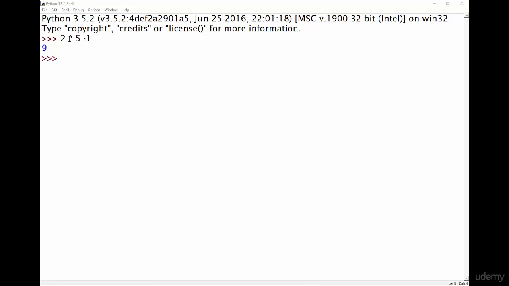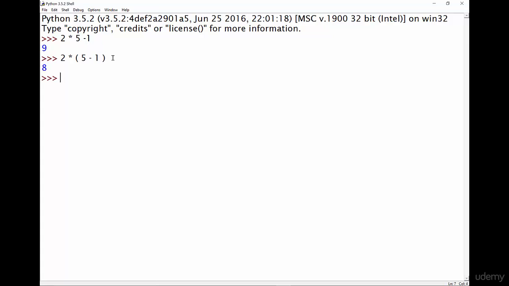So what actually happened is Python did this multiplication first. It did 2 times 5 and got 10. Then it subtracted 1. 10 minus 1 is 9, which is the answer that we got. So we want to get 8. And to do this, we need to force 5 minus 1 to be calculated first. So to do that, we can do 2 times and open up a bracket and put 5 minus 1 inside the bracket. Okay, so now, because brackets are at the start of BODMAS, 5 minus 1 is going to be forced to be calculated first to get 4, then 2 times 4 should give us 8.